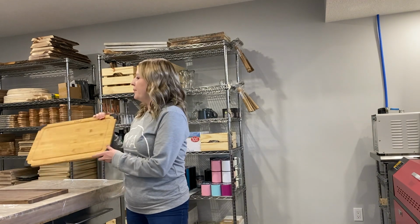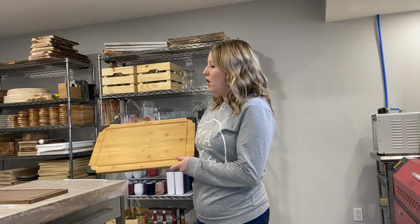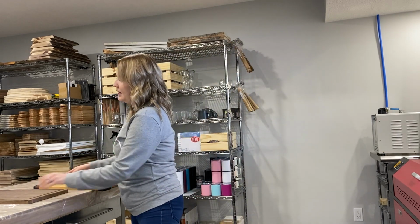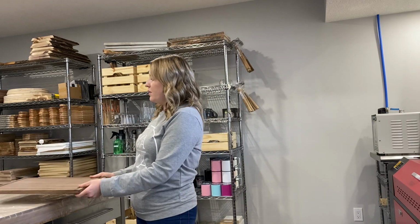First one is bamboo. This is a top seller because of price, whereas walnut, which is this one, is a lot pricier. But with the bamboo, it's very inconsistent with the way it engraves, whereas with the walnut, you always know what you're going to get because it's perfect every time.